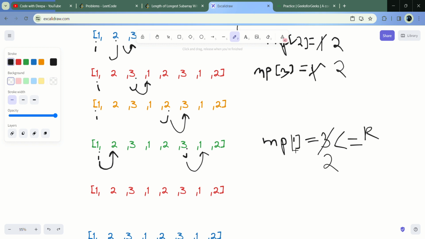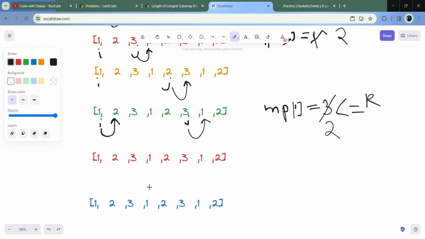I will decrement it to 2 and the condition is satisfied again, and I have incremented my i variable. Now in the next iteration, I will again move my j pointer, which will reach the end of the array, and my i pointer is at the second index. From here, my mp of 2 will store.